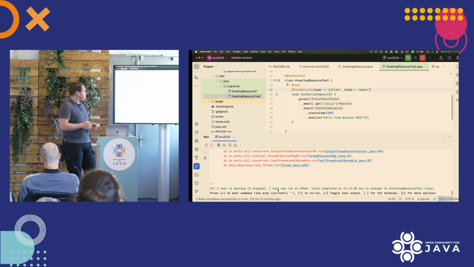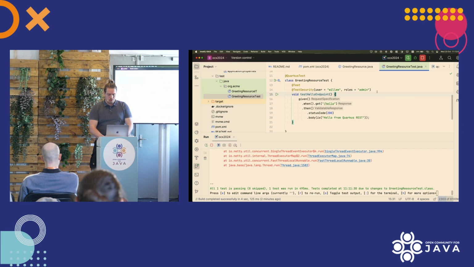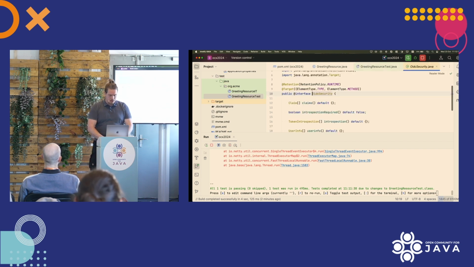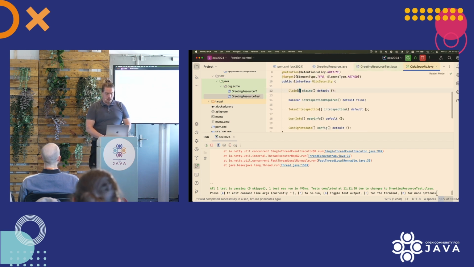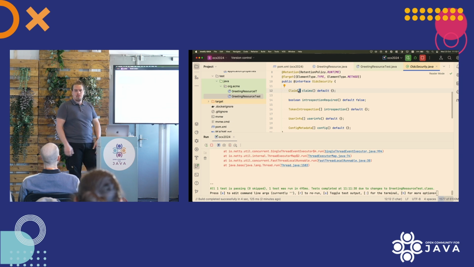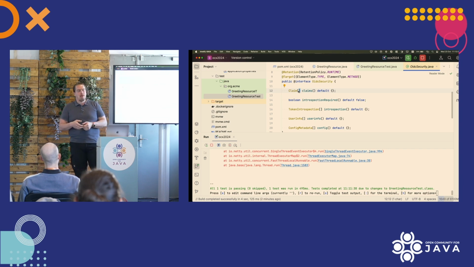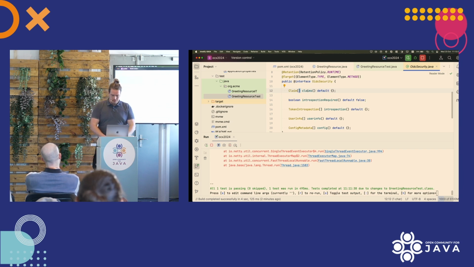If you now have more custom claims that you want to test, there's more annotations that you can use. You can use the OIDC security annotation. Have a look what's in there. And there you can just pass it an array of random claims that you want to put in your token. So if you have more complex cases that you want to test than just the username and the roles, you can roll your own and put some more information in there as well.